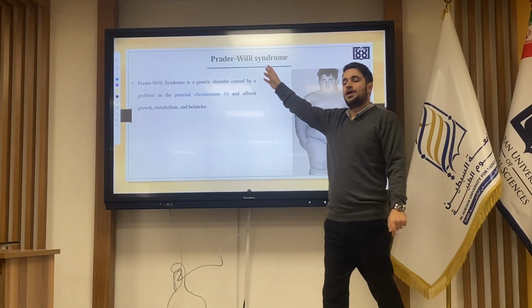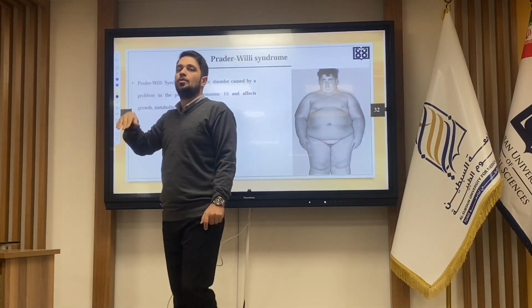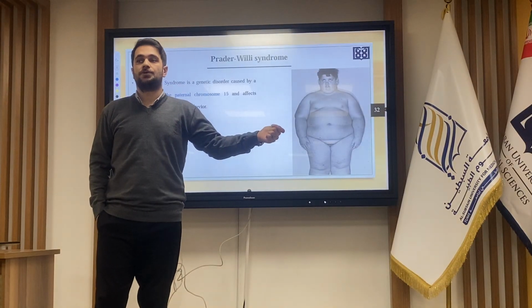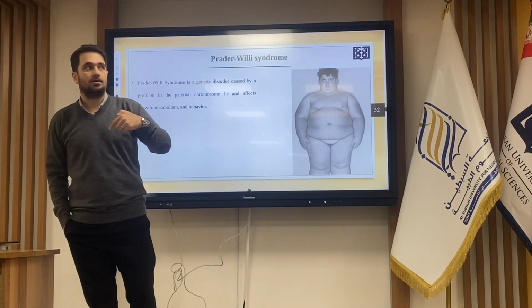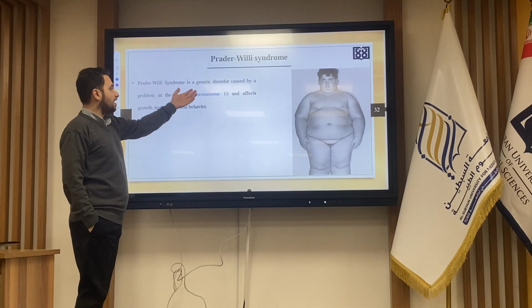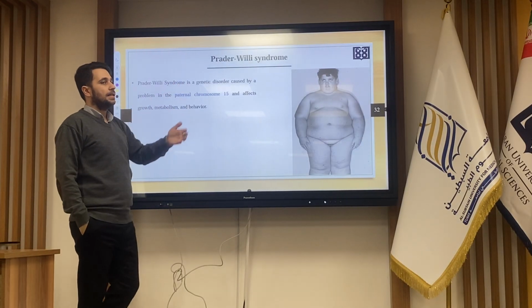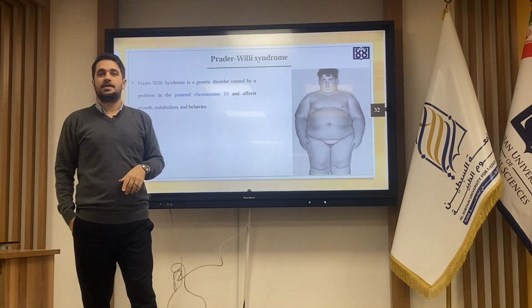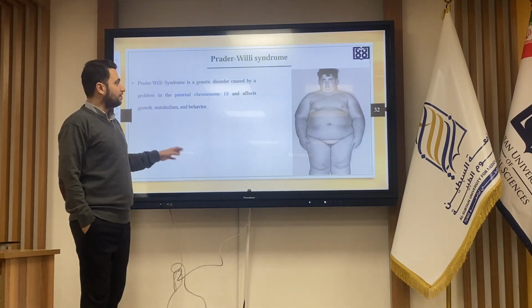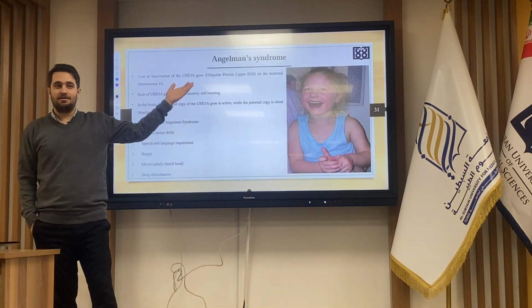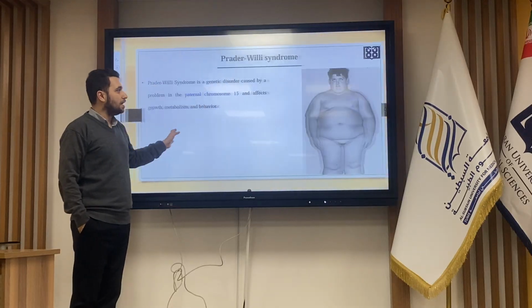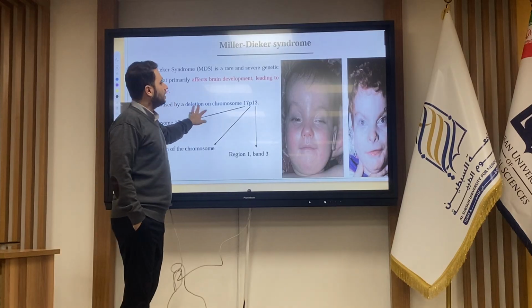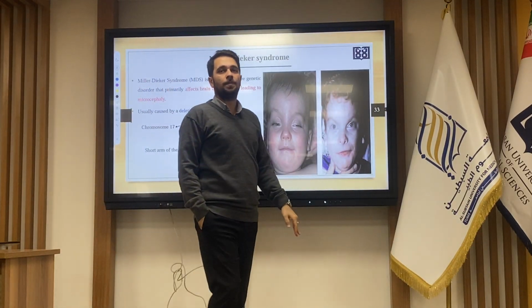The next one I told you, Prader-Willi syndrome. It's again in chromosome number 15, but it's not in the maternal. It's related to the paternal, to the father, to the man. And you are seeing that it affects growth, metabolism, and behavior. You are seeing the view of Prader-Willi syndrome. It means that if you have a disability in chromosome 15 in the female, you are happy, you are good looking, but if it's happening in the man, you are seeing it with this view. Okay? So the next one, Miller-Dicker syndrome.